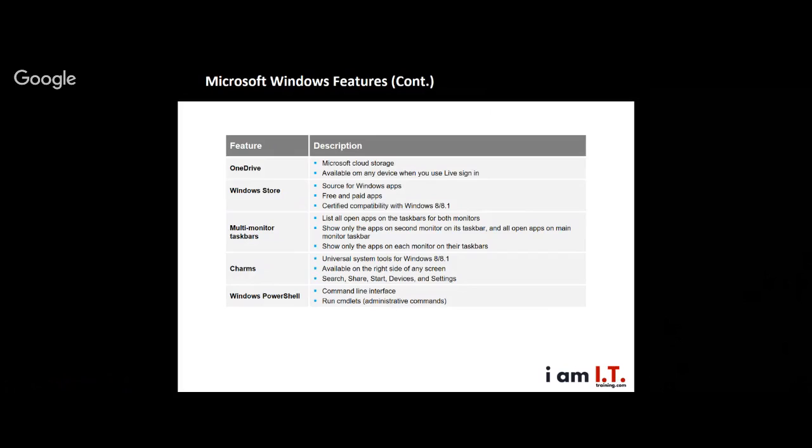Now, charms were one of those things that was really difficult for us to adjust to as a whole, because people were not understanding what this random thing that popped up when they usually didn't even want it to on the right side of their screen. People tried to move it and couldn't. So it's not that Windows 8 was horrible, even though most of you are probably shaking your head that it was. It's just that it was really, really different, meaning that we weren't used to any of this stuff and we weren't necessarily ready for that amount of change. So 8.1 gave us a little bit of familiarity back, and Windows 10 fixed most of it.